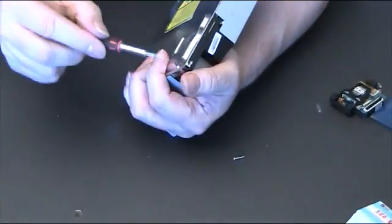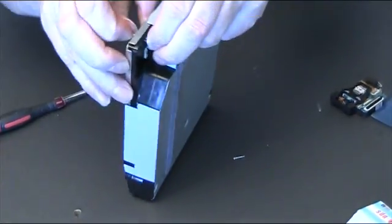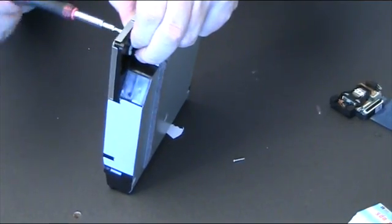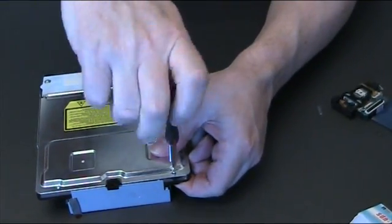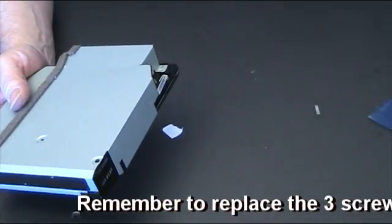No, that one's given me a few problems. So what I'll do is undo this one. Make sure this one's lined up properly. There we go. Hopefully this one will go in properly. There we go. Okay, now all we've got to do is put it back into the console.